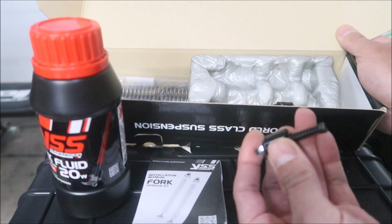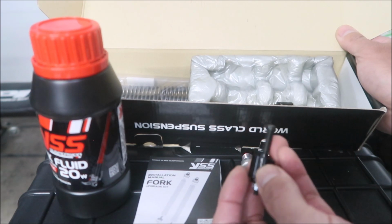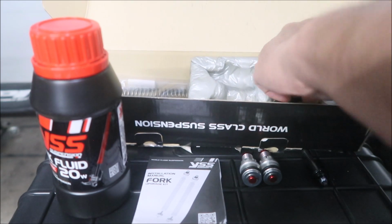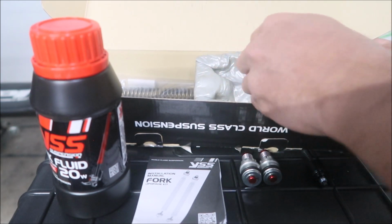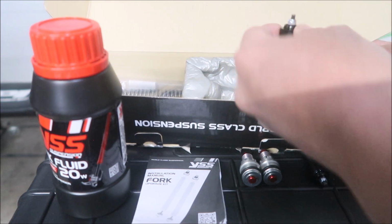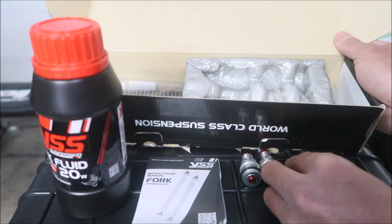I wonder if there's any kind of adjustment on that, because there's a little spring here. You get two of those guys. These springs are super teeny tiny, guys. I've never seen forks this kind of skinny looking, that's what I'll say.